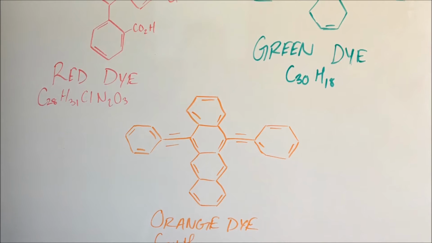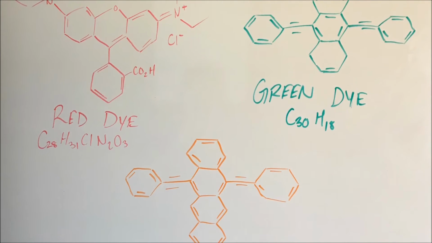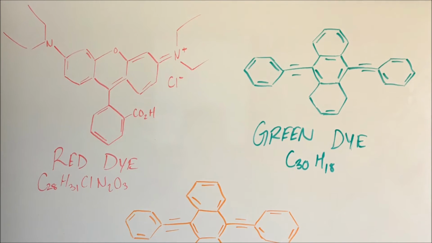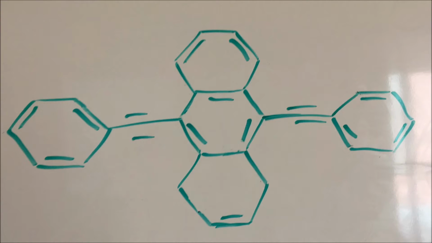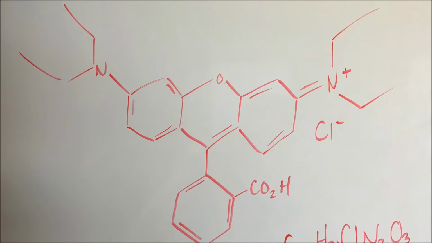When comparing green and orange dye molecular structures, the only difference is the added resonance carbon chain on the bottom of the orange structure. As expected, the green dye has a smaller wavelength and requires more energy than the orange dye. Red dye, in comparison to the two other dyes, has a larger structure with more atom types and more electrons. This means the total structure is more stable and the potential and kinetic energies are lower than the smaller structures. It also means that it will take less energy to promote those electrons into the next orbital.